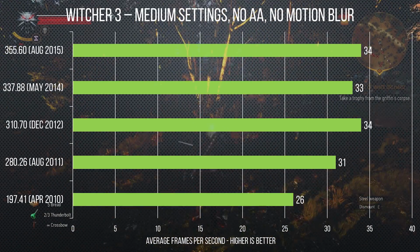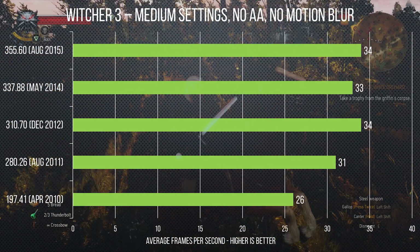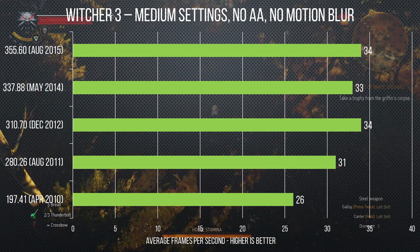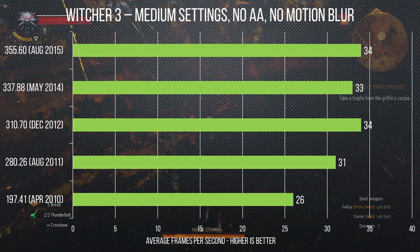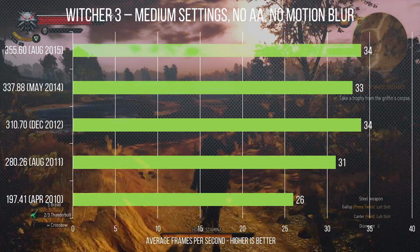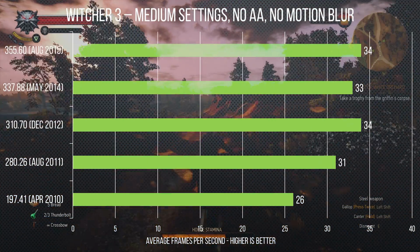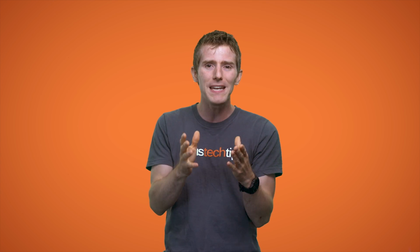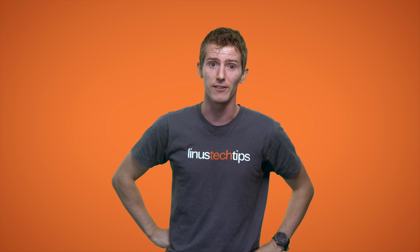More evidence for what looks like it's ultimately the conclusion here. The improvements being made to your older graphics card seem to come pretty fast and hard in the first 3 years after release. A massive 30% for Witcher 3, by the way, with support beyond that being more focused on bug fixes and compatibility enhancements. Which doesn't mean they aren't there. I mean, seeing the same piece of hardware change so much, we're talking measurably and often noticeably to the naked eye, better gaming experiences over its usable lifespan is pretty darn impressive.